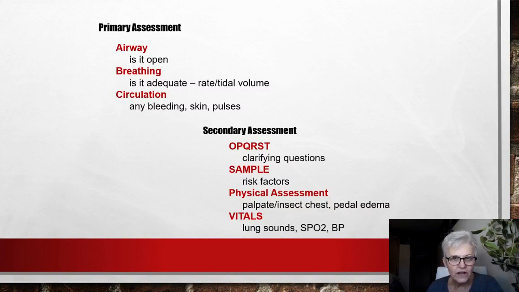S, severity, okay? On a scale of, I use 0 to 10. To me, 1 infers that there's still pain. I want to give them the option of 0, there is no pain. 10 is the worst pain you can imagine. Where do we fall in there? Okay, we are consistently going to use this patient's pain scale throughout this entire event. The hospital will pick up on that and use their pain scale.